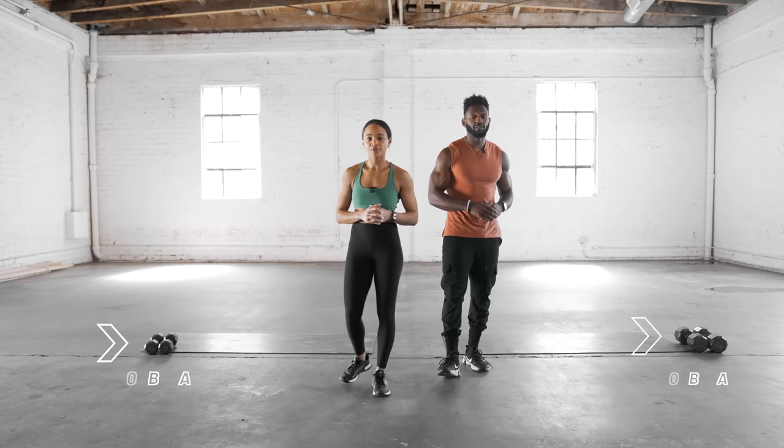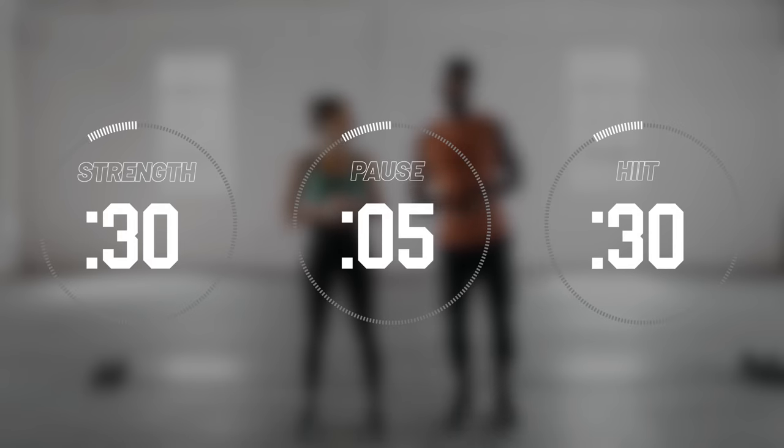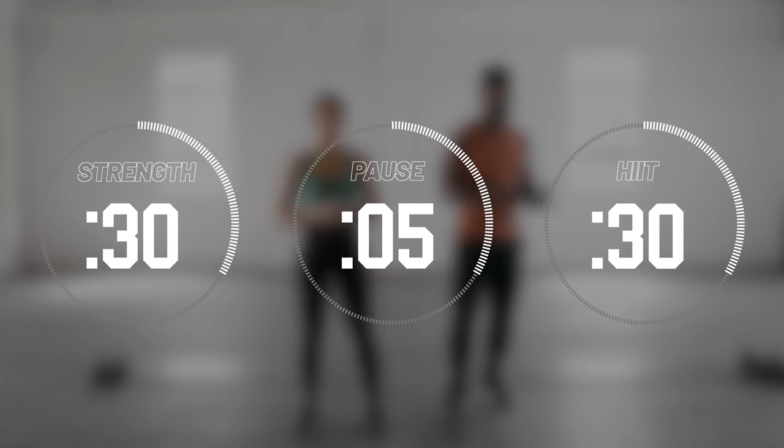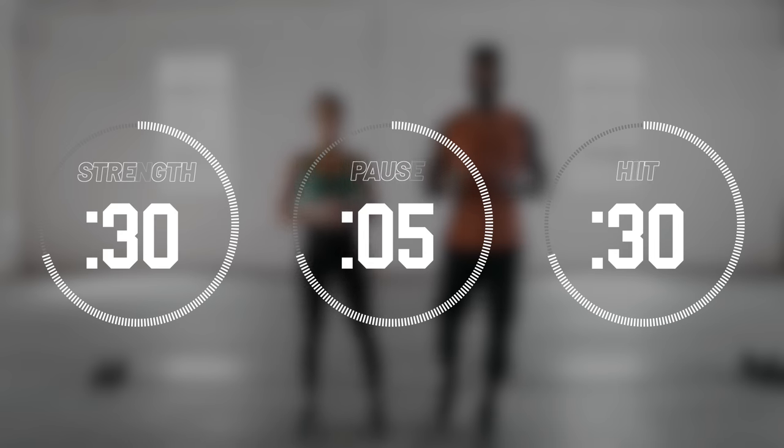For the workout format, we're taking you through a total of 20 different exercises, and we're gonna do each one for 2 rounds, all right? We're gonna go 1 minute of work, but we're gonna split up that minute into 2 30-second intervals. For the first 30 seconds, we're gonna do more of a strength-based movement. We'll take a 5-second pause, and then we're gonna pick up with more of a high-intensity movement that's similar to the first, all right?